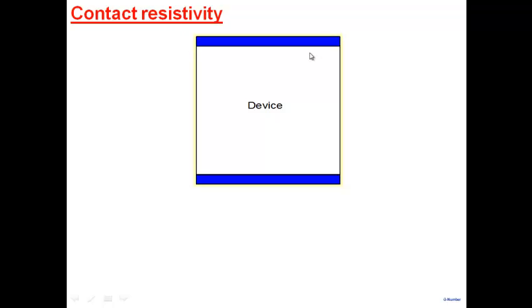Remember, nothing is ideal. In an ideal case, the metal and semiconductor contact that you form would just allow voltages to be applied and currents to be extracted without any voltage drop. So all the voltage that you apply from your battery just goes to your device. That's what you would want ideally, because you want the properties of your device to be determined by the device itself. You don't want the contacts to have an effect. So in an ideal case, you would want any resistance associated with this contact to be 0 here and 0 here. But in real life, it's not really 0.